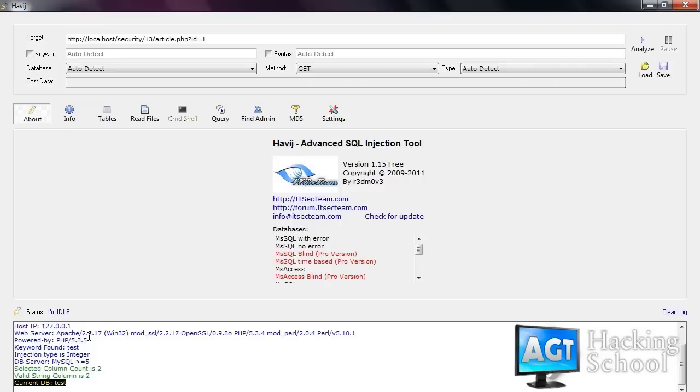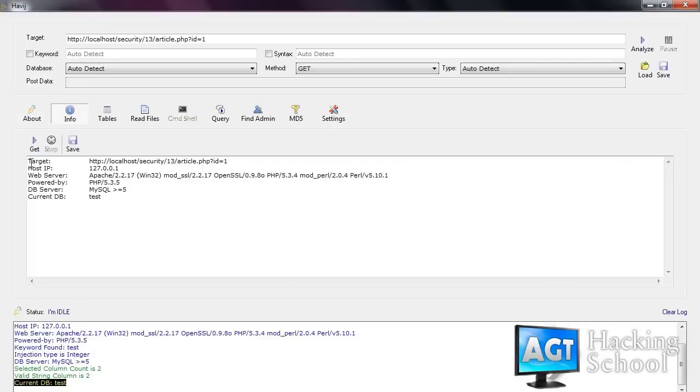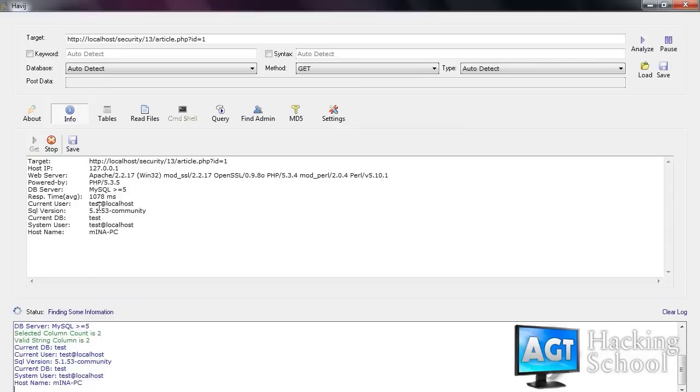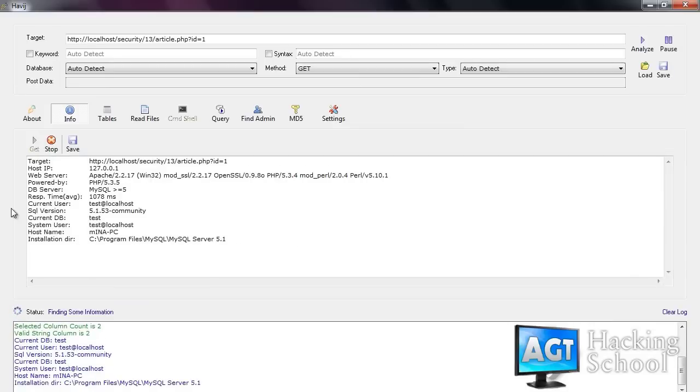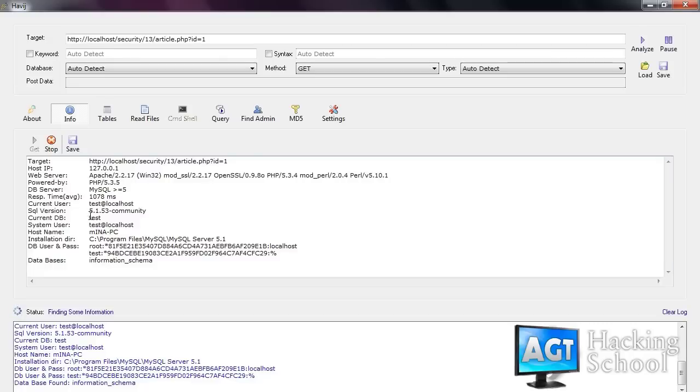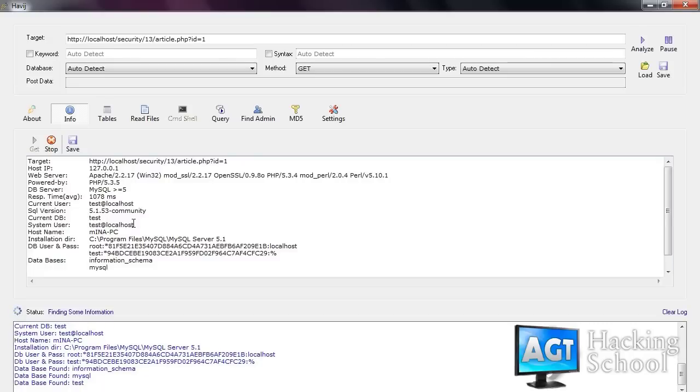Let's use other features of this tool to retrieve additional information on the database. As you can see, the current user has been displayed, as well as database version, current database, host name, installation directory, and passwords for the root and test users.